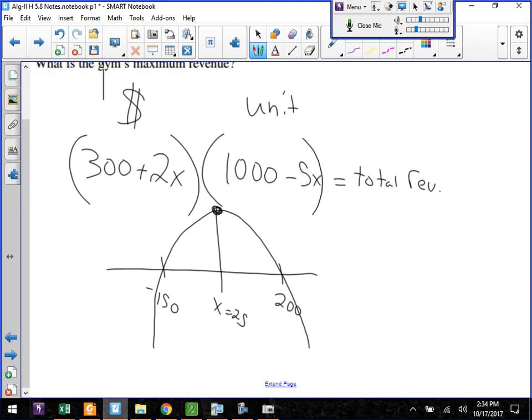So if I increase it 25 times, I will get my biggest bang for my buck. That's what that means. That value of x stands for the multiplier of how many times you increase it and, in this case, how many fewer units you will sell. Sometimes it's a decrease in price and increase in units, but that multiplier, that value of x, is what that stands for. So by putting this into the equation, you will generate that new revenue.